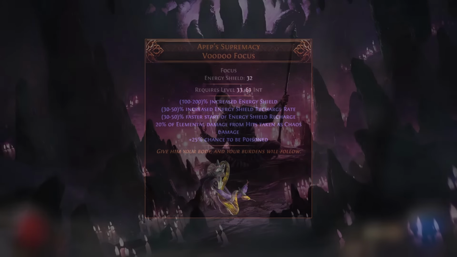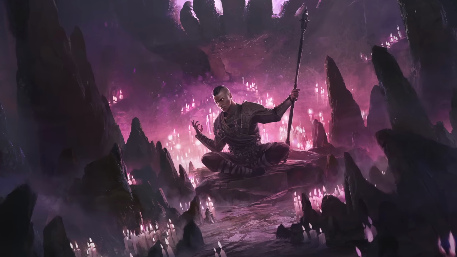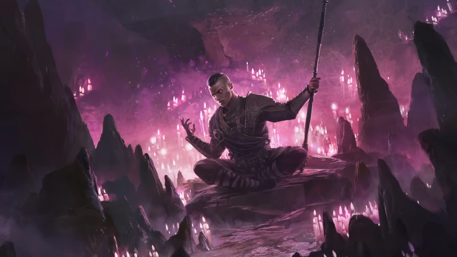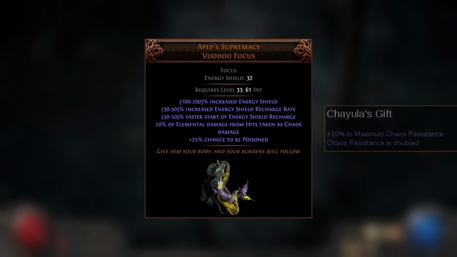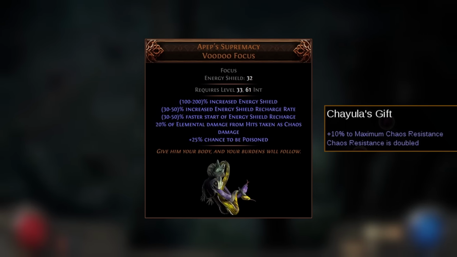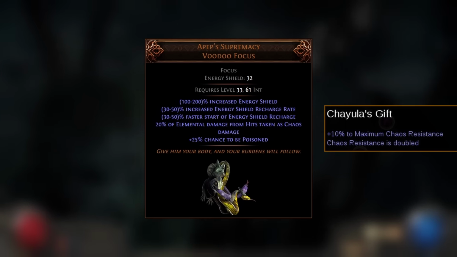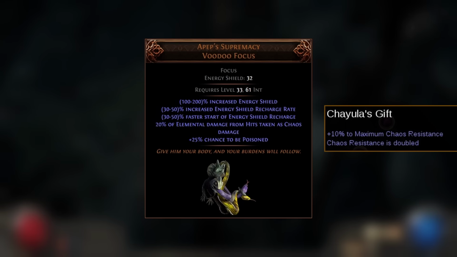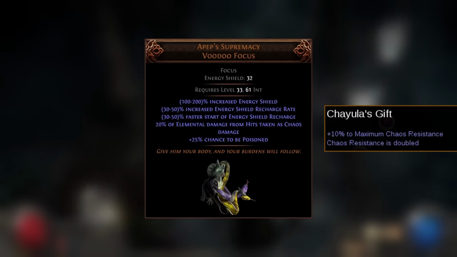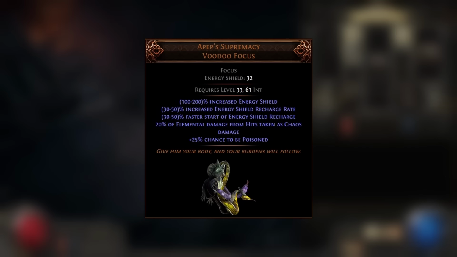Now, I will briefly mention the Acolyte of Chayula, even though I think this ascendancy still needs a lot more going on before it's particularly useful. The Chonk does have the Chayula's Gift notable, which is pretty easy access to 85% chaos resistance, which is quite good in combination with Apep Supremacy, but it's not even remotely close to the power level of CI combined with this item, but I still thought I'd mention it.